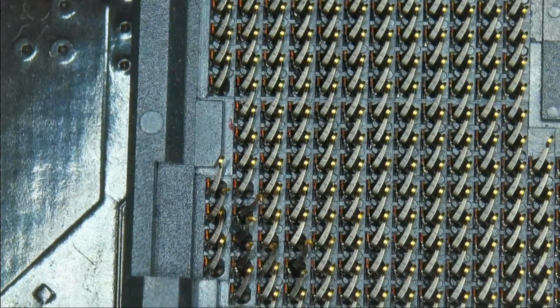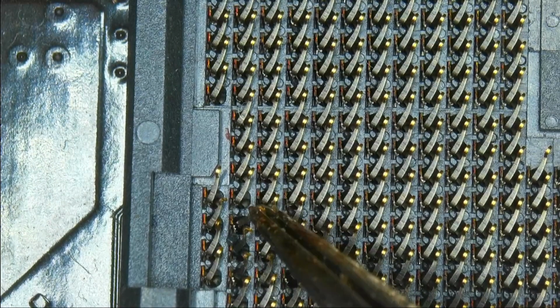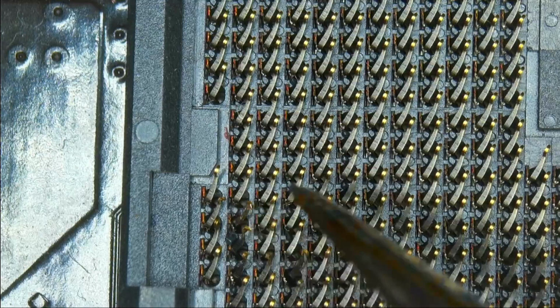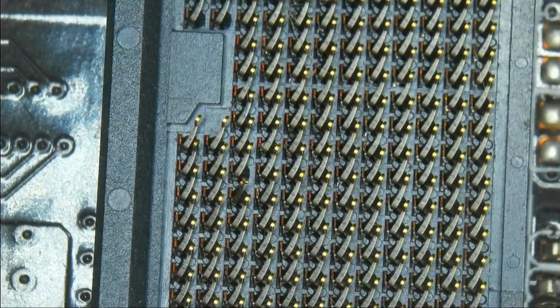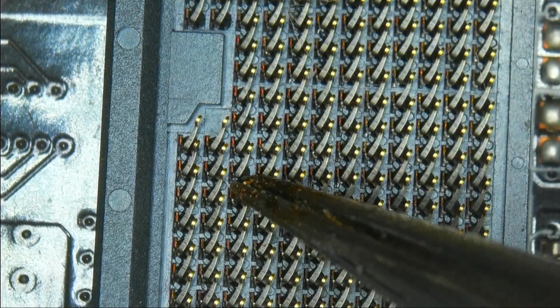Okay. I don't like how this pin is still way too far to the right, but we're going to keep it at that for now, because as I said, not much hope for this board. There's the next pin that looks bad, which is this one.